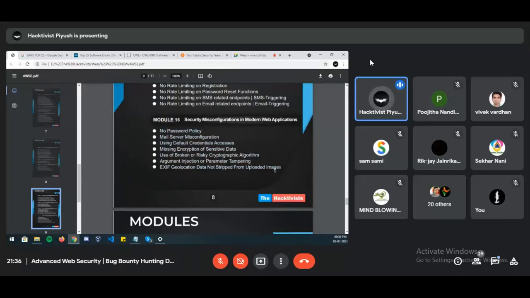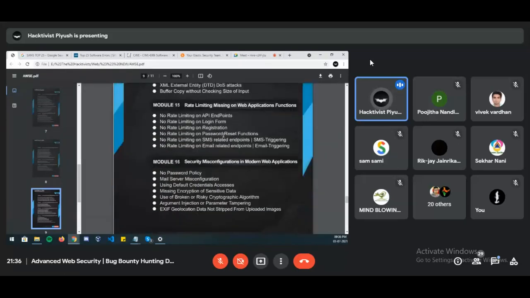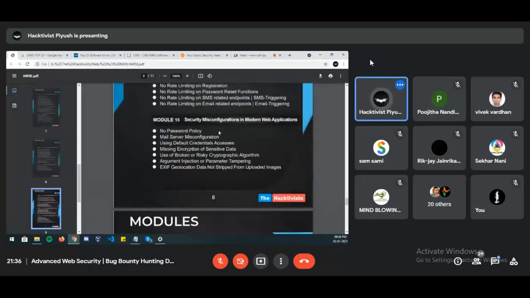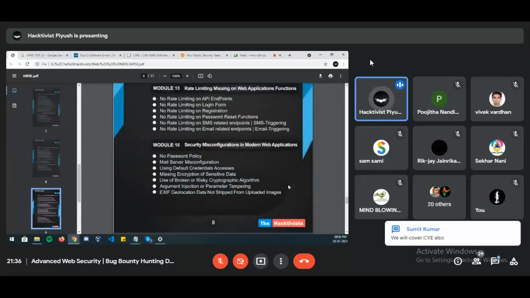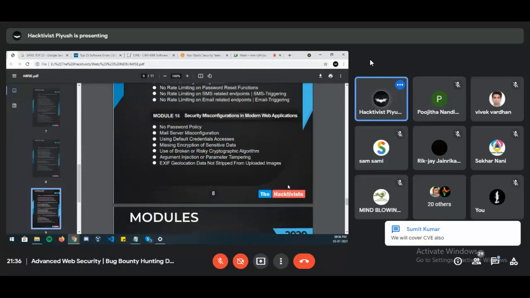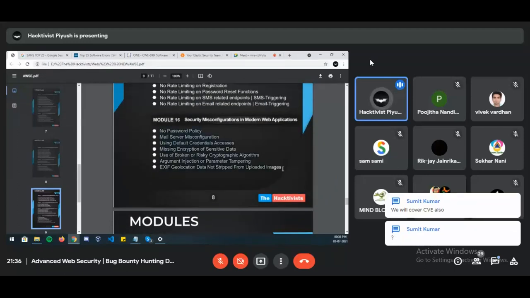As I already told you, it is from both the perspectives. From the bug bounty hunting perspective, there are different vulnerabilities, and from the pen testing perspective, few of the things are also there. So from both of the perspectives, we have added the bugs over here. That's why these small issues are also added over there, and that will be a plus point for you only.